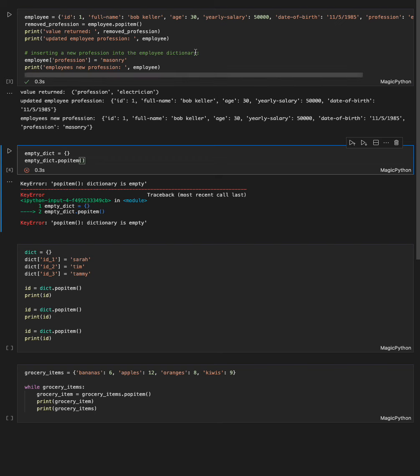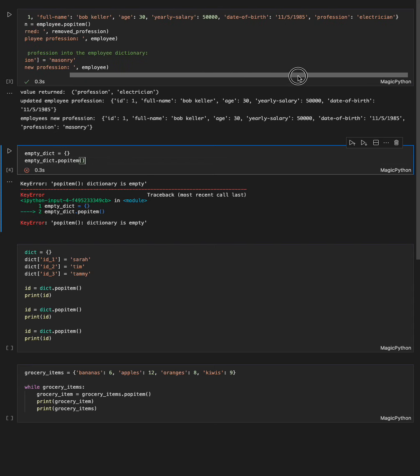Here we declare an employee variable and initialize it to this dictionary: ID, full name, age, yearly salary, date of birth, and profession, which is kind of hard to see because it goes across here. The profession is electrician.